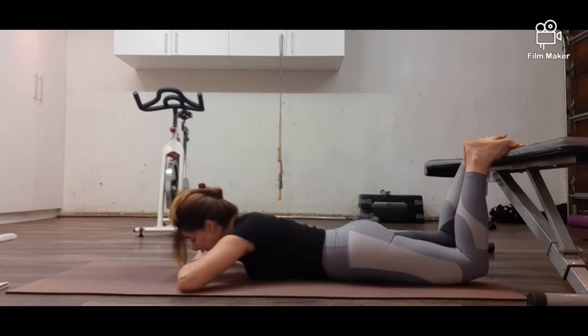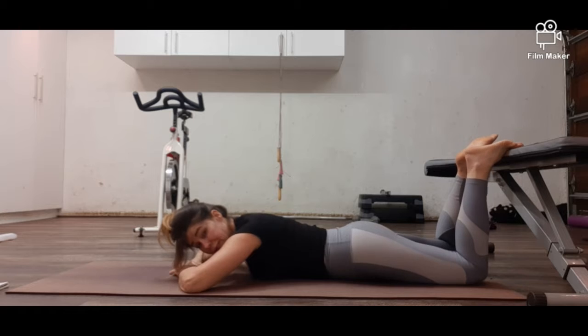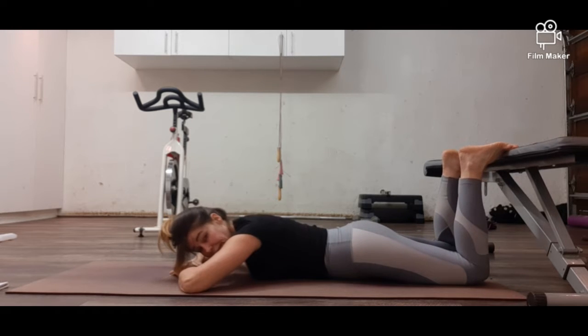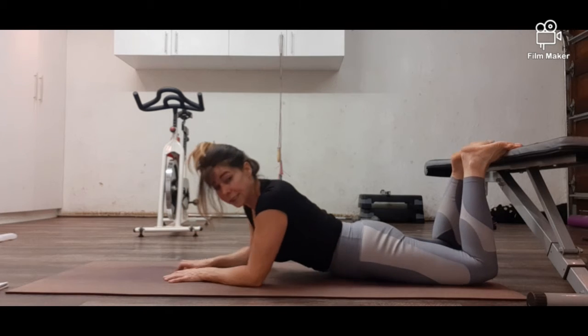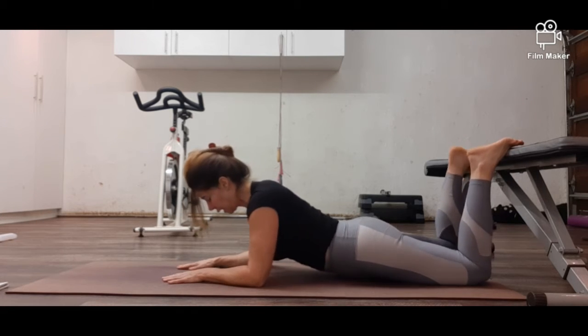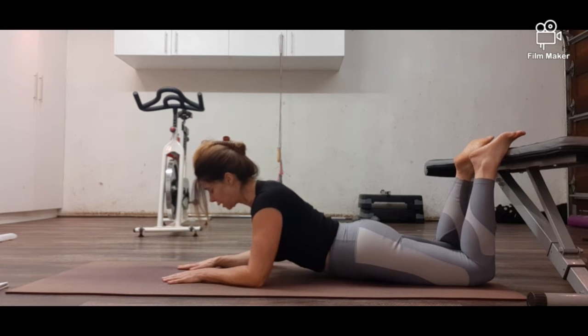So, coming into your Sphinx pose. So as much of a stacking as you can from the knee to the ankle. The hands come under the shoulders. You're going to keep those feet hip-width apart. Sink the hips into the mat. Pull the shoulder blades down the spine. Head stays in line with the spine, and you keep sinking that back all the way down. The hips. One more breath here.